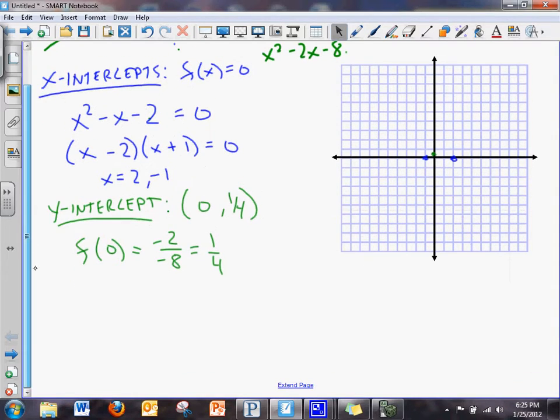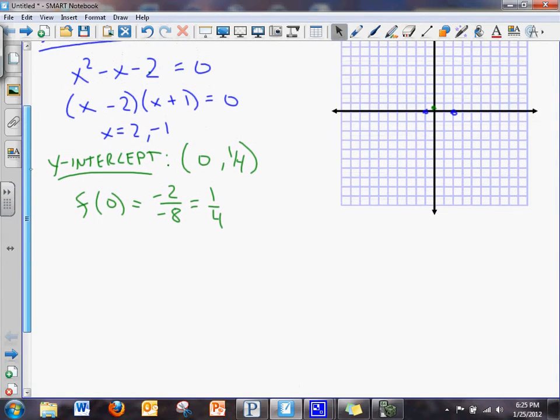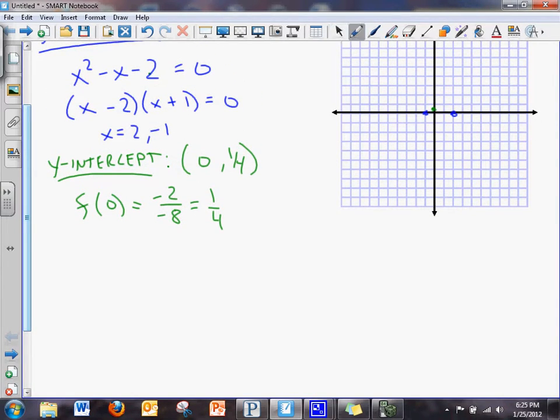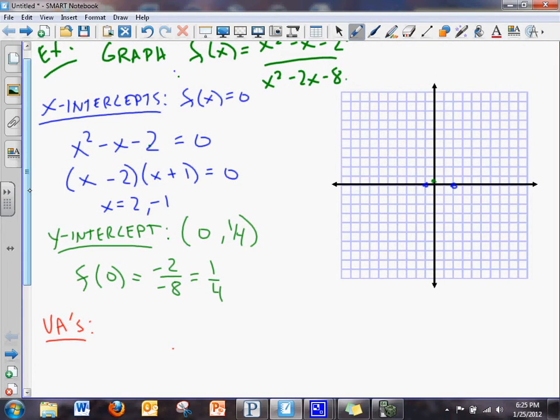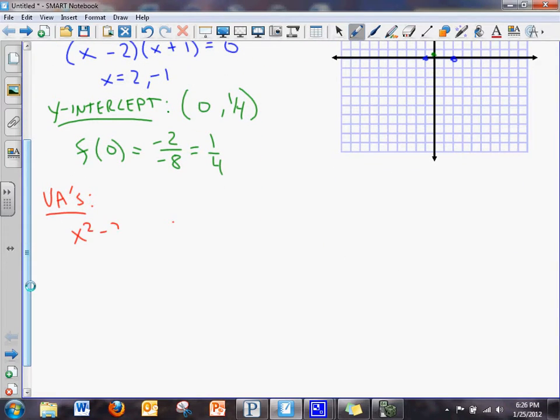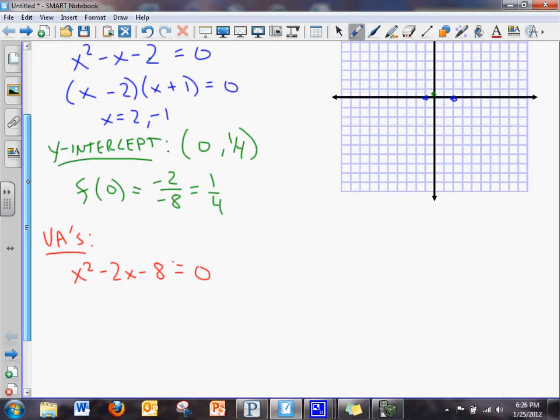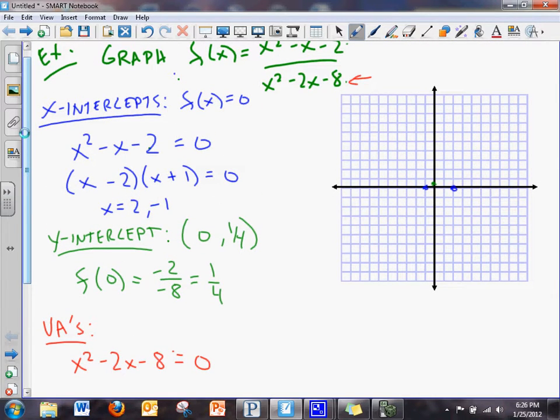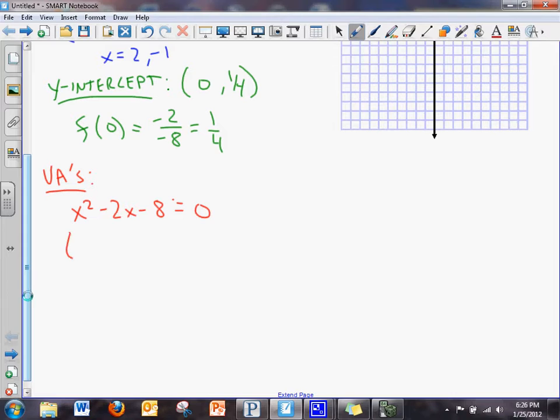All right, two more things. Asymptotes now. Let's start with what's easier, I guess. Vertical asymptotes, we're more used to. A vertical asymptote is where the function's not defined. It's a fraction. The only time fractions don't work is when the bottom of the fraction is equal to 0. So I've got to find where the bottom of the fraction is equal to 0. This one turns out to be factorable as well. Makes it nice and easy for us. So we have vertical asymptotes at positive 4 and negative 2.